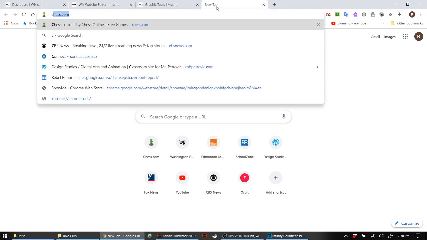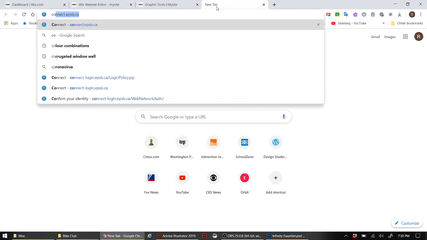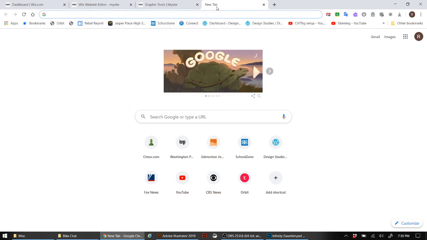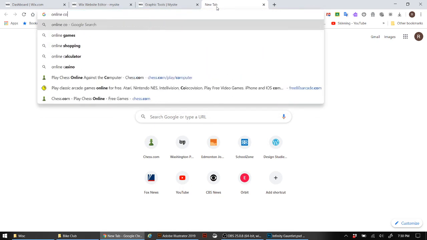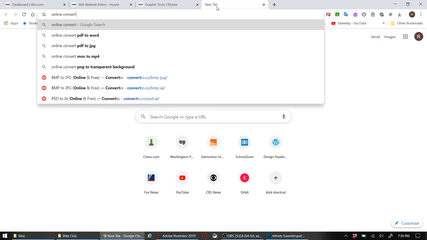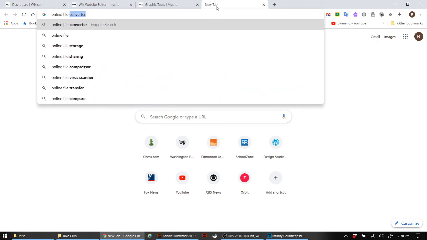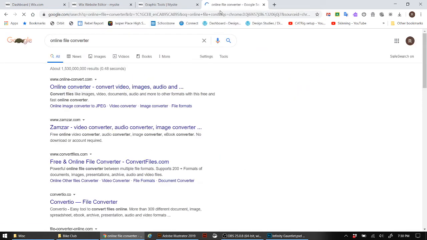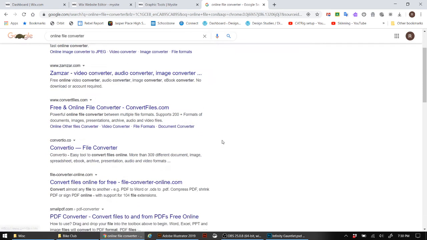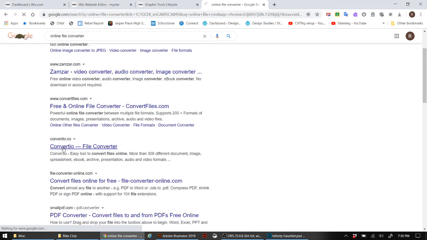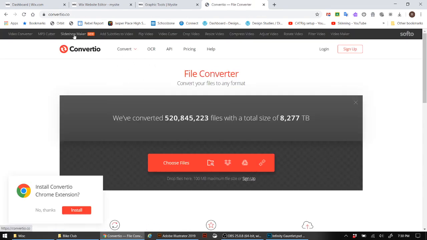So one of the ones that I'm looking at, if I can remember the name, so online converter, file converter. There we go. This one right here is a good one. And this one right here is convertio.co.